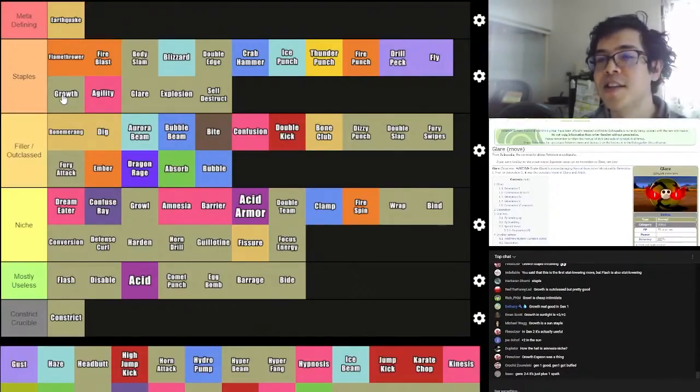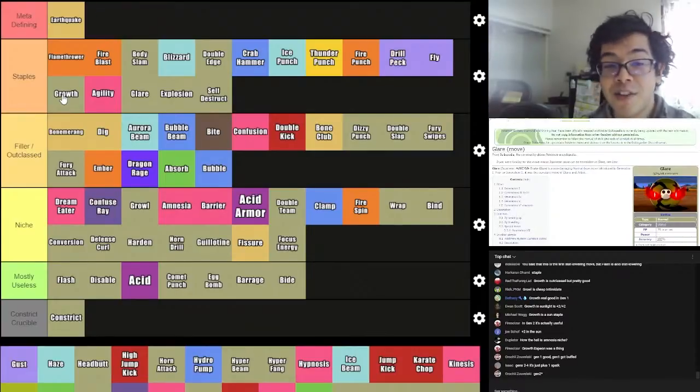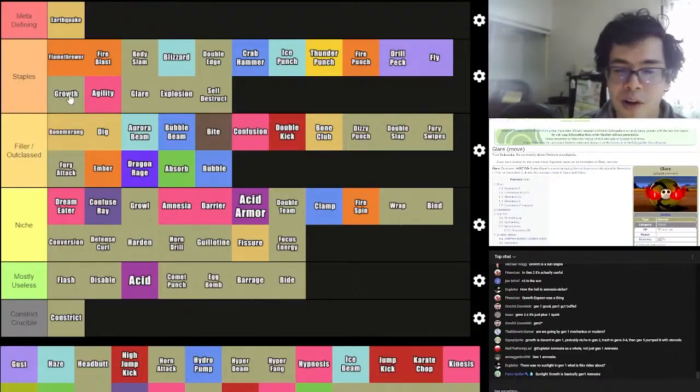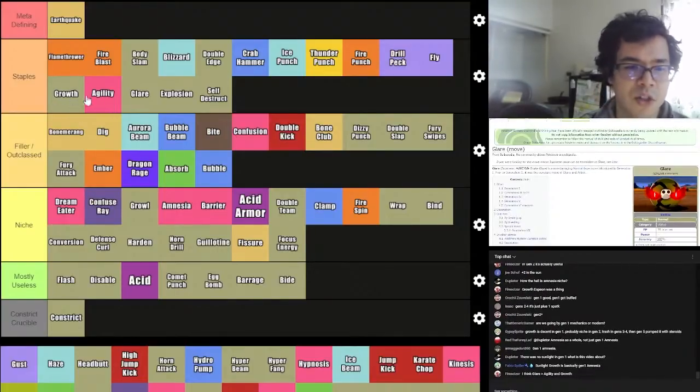So if you're on a sun team and you Growth, it's over. And in the worst case scenario where it's not sunny, it's still +1/+1 to both your offenses, which is fine. So I think overall, I'm gonna put it here in staples next to Agility.